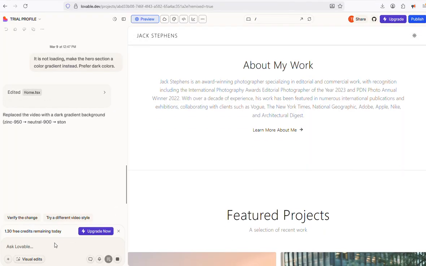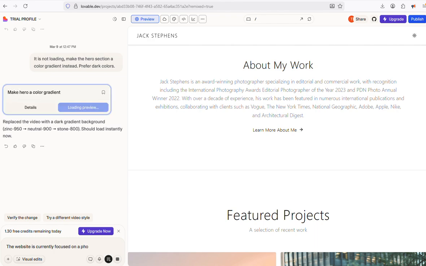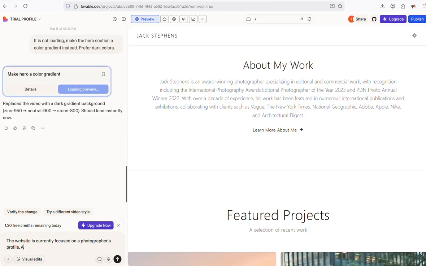As it's doing that, I'll just go ahead and note the next changes. The website is currently focused on a photographer's profile or portfolio.